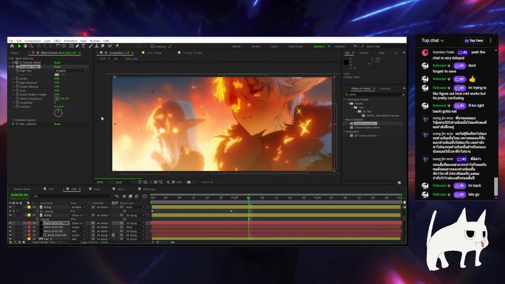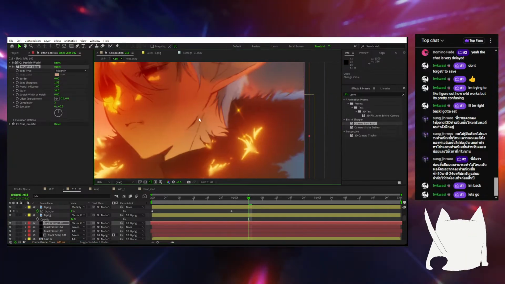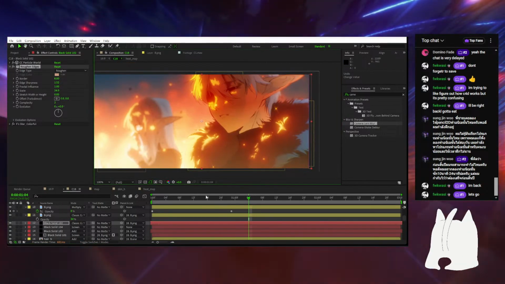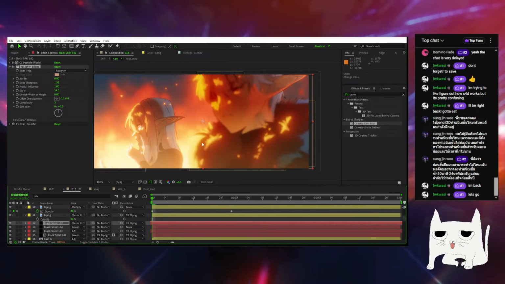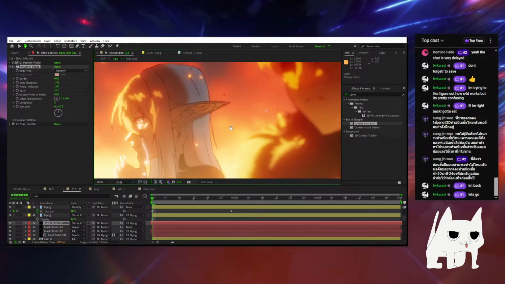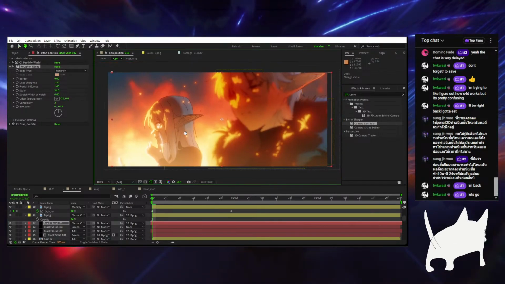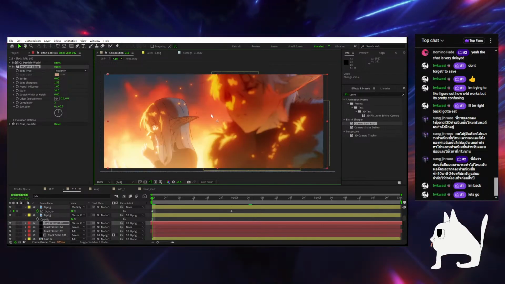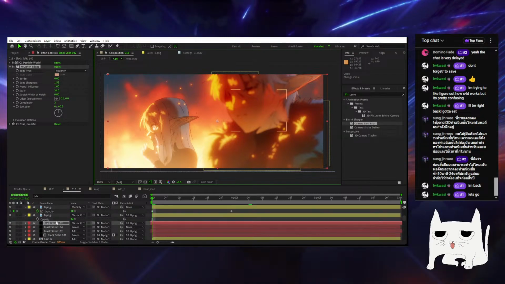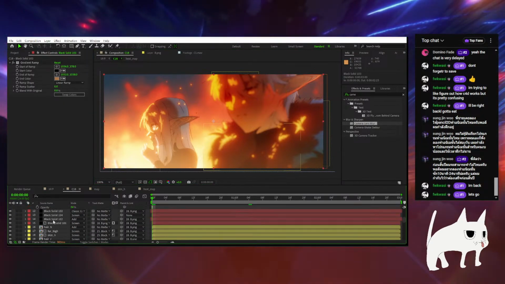Got the color dodge, so it's not going to be that vibrant and that bright. Okay. Yeah, the heat thing is working just fine, I think. And then, oh, the black ash. I think I forgot about that. Hold on.